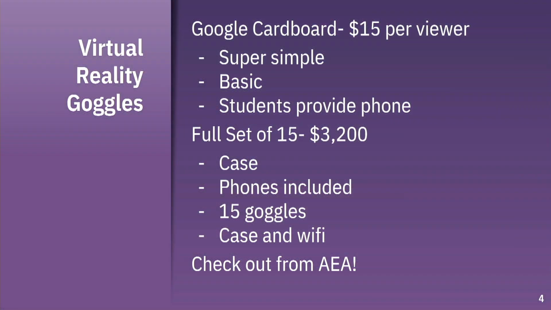So you can see the Google Cardboard, super simple, easy way to implement virtual reality into your district. The full set here, the case, everything included, Wi-Fi router, iPad to lead the expeditions, is all about $3,200. We worked with Best Buy, so that's why you'll see Best Buy plastered on the phones in the case there. They gave us kind of a package deal. But the nice thing is the AEA has purchased Google virtual reality headsets, so it's something that you could check out as well. So a free resource there if your district doesn't want to invest the money until they see kind of the use in the district.